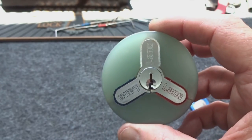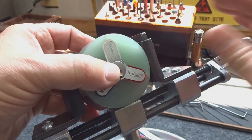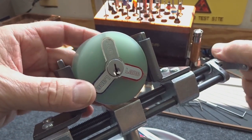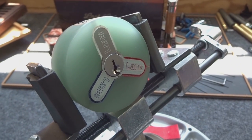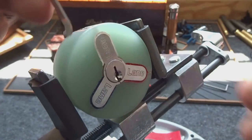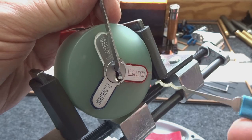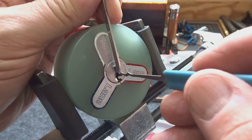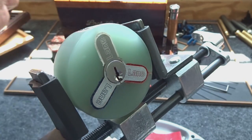Now, I'm going to go ahead and try to pick this thing. He was trying to prove a concept that you could key it up differently. I don't believe he put security pins in here. I did pick it, then I rotated it back. So I'm going to try to just rake this thing. So I'm going to use top of the keyway, and I'm going to see what happens when we pick one of these cylinders. So, well, that's not going to work.